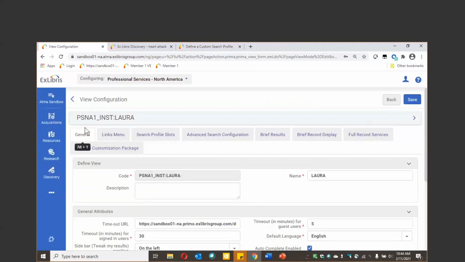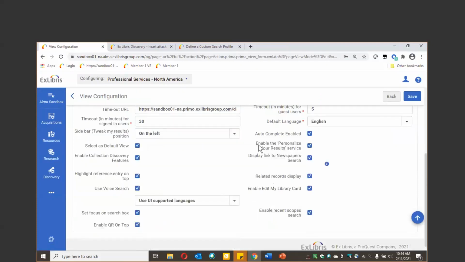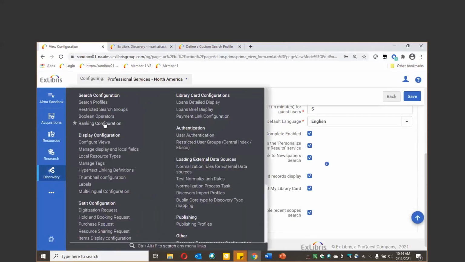It's in the general tab, and it's actually right under the autocomplete. You have your enable personalize your results service. You can turn that on or off if you are interested in that. So that's one piece of ranking that I forgot to mention before we left the view config that you might be interested in.